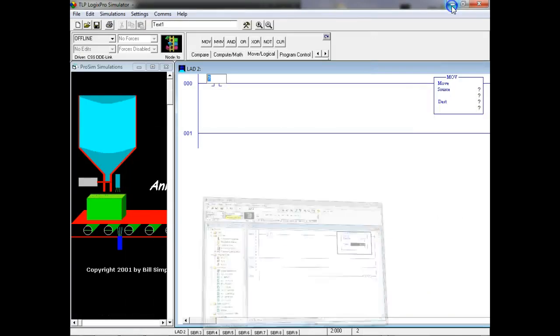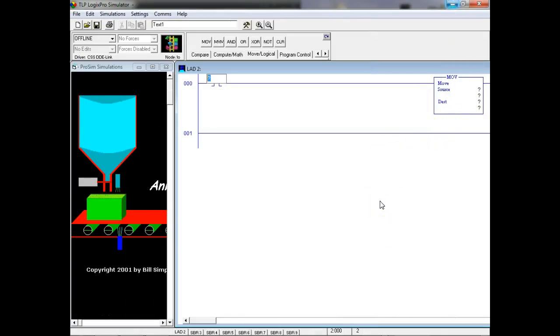We got to have something there. By default, when you download a program into those things, all your data files are set to what? 0, unless the inputs and outputs take the first scan that comes through there. So what we have to do is come in and establish numbers.